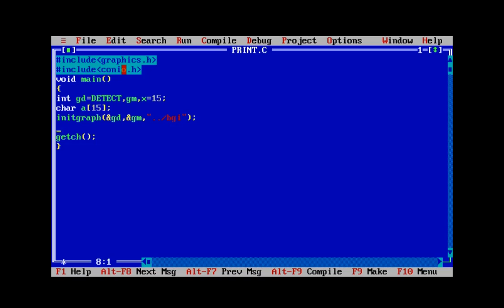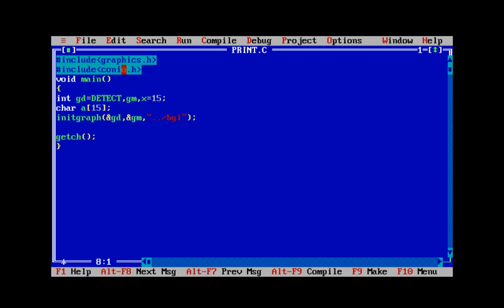As I have mentioned in the introduction, we are going to learn how to print the value of a variable to the graphics window. In the previous videos we have learned various functions, most of them used to draw shapes to the graphics window, but we haven't dealt with how to print the value of a variable. To achieve that, we have a function known as sprintf.